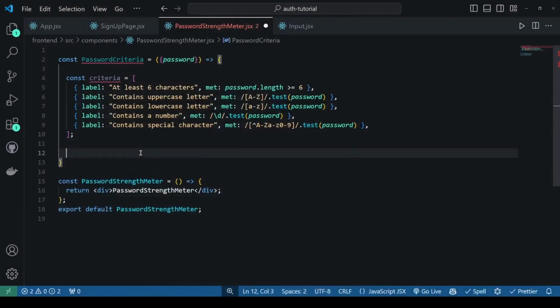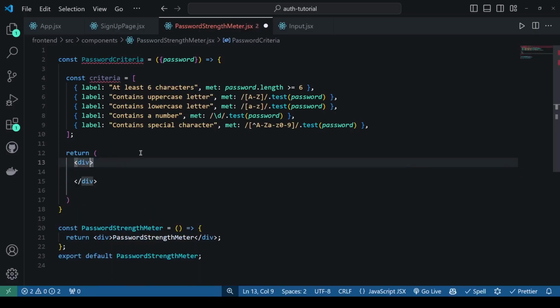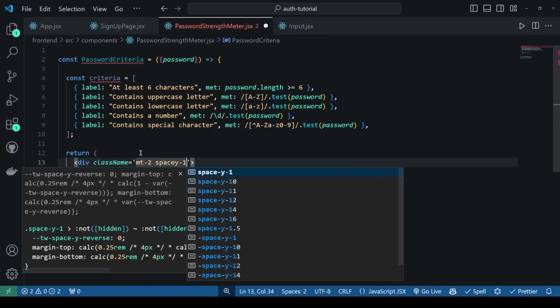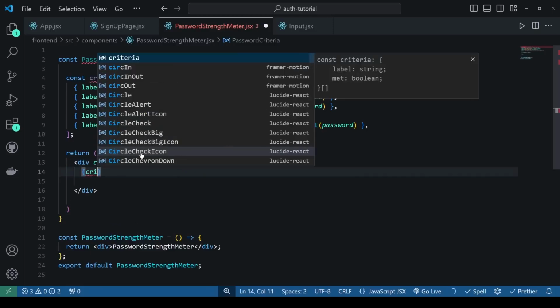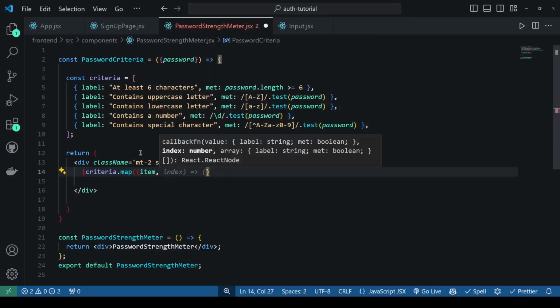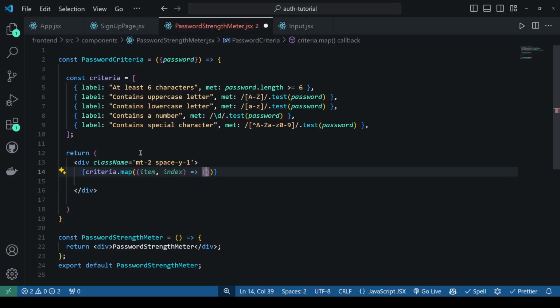I'll just say return a div. This is gonna have, let's first create it, the class name of margin top of 2 space y of 1. There we go. Then inside we'll just say criteria.map, and let's just get each, I think I'll just call it item just to keep it a little bit simpler, and we'll just get the index because we might need it.